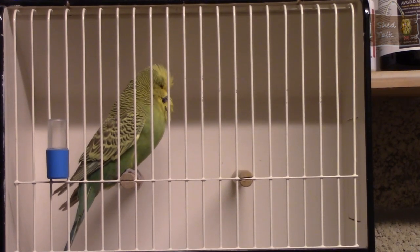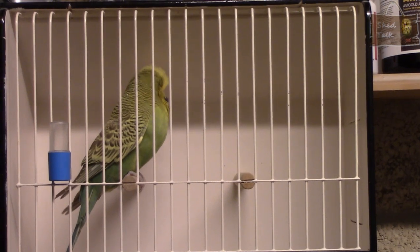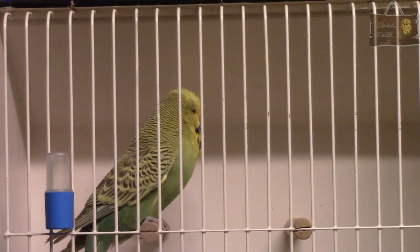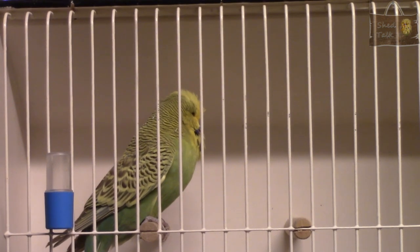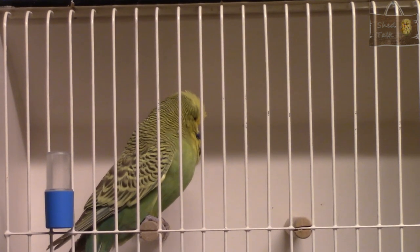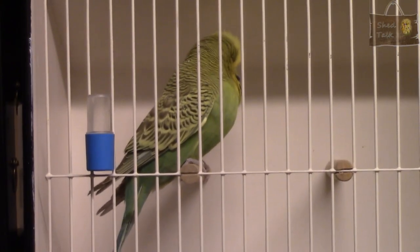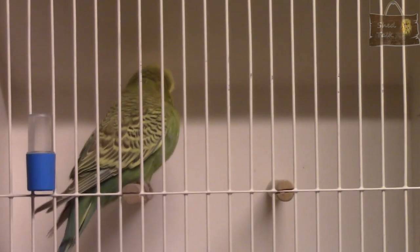Currently he's got a few pin feathers in the top of the head, so I will need to see if I can pull a few of those, or at least open them up a little bit. Sits well on the perch, got all his flight feathers and all of his tail feathers. If I can get the bird to look at us, there we go.